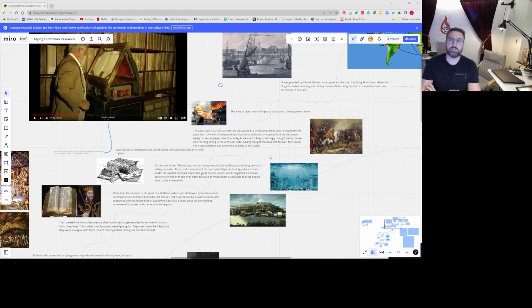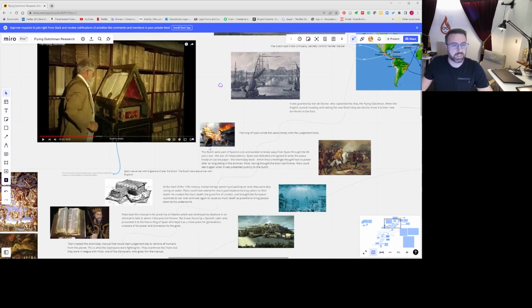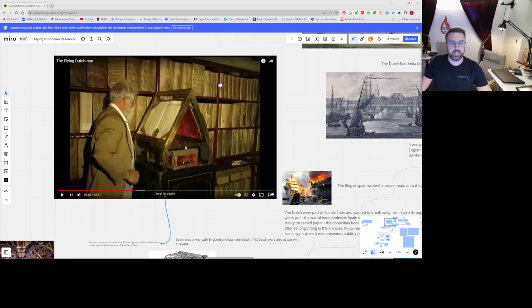They had the Treaty for Peace written for them on the most sacred piece of paper, the most sacred parchment that Spain had, which was a Doomsday Book. This is the bit I've invented. This is actually the thing that the peace treaty was written on, which is stored in the Dutch Royal Archives. It's a fantastic contraption.